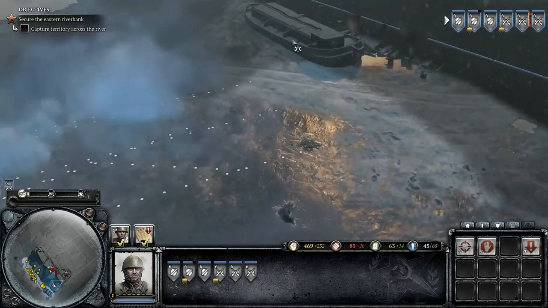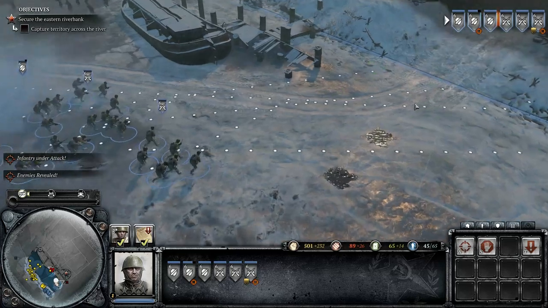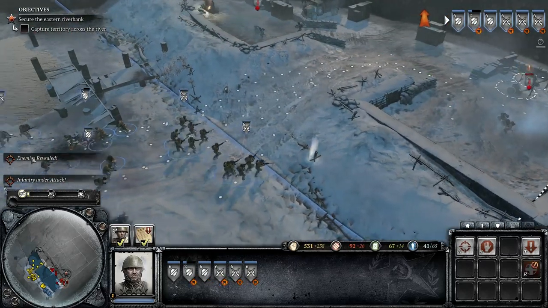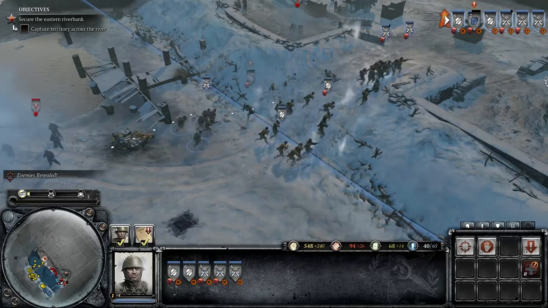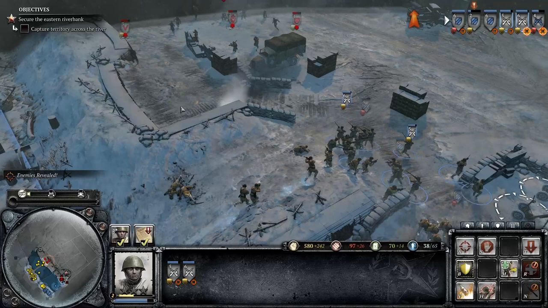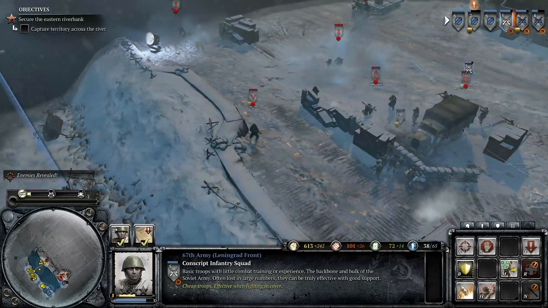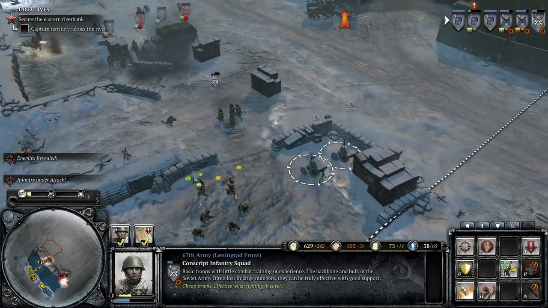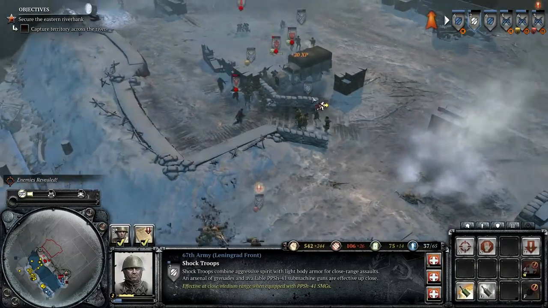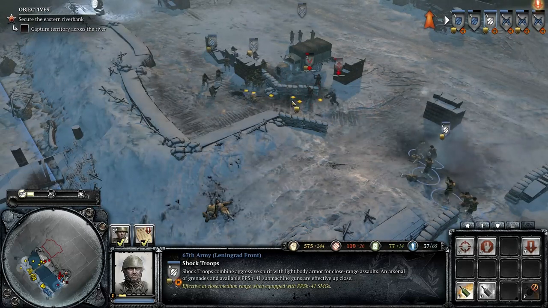And we're just gonna launch right into it, because we're in the middle of being shelled by German artillery, so we should probably get out of that. Oh no! So, if you guys recall, this was the mission briefly featured in the beta. I've screwed up my positioning here and put my shock troops in the wrong area.